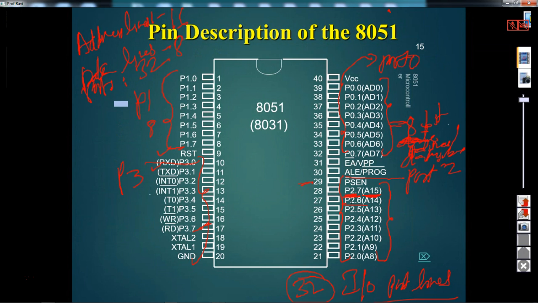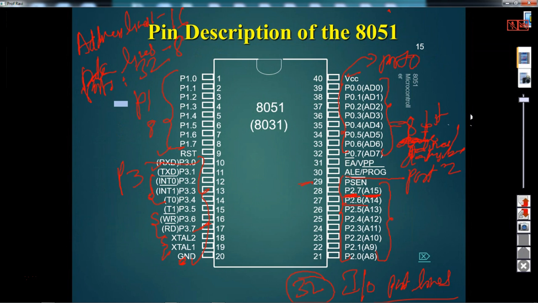So these are the interrupts, and reading and writing you can do through these particular bits. You can connect your crystal XTAL1, XTAL2 through pins 18 and 19, VCC and ground. So here each pin will perform multiple tasks. That's why they are called programmable pins. 8051 pins are called programmable pins. Is it all right? Okay.